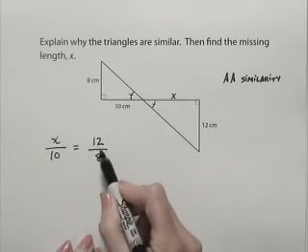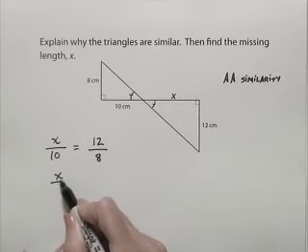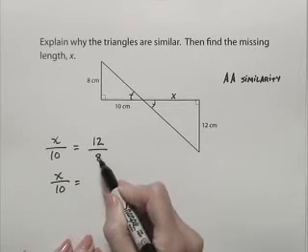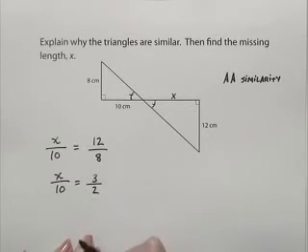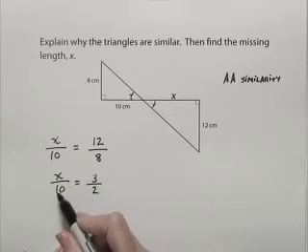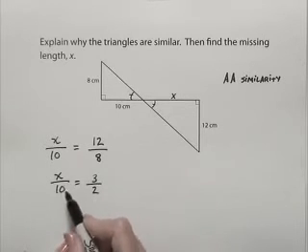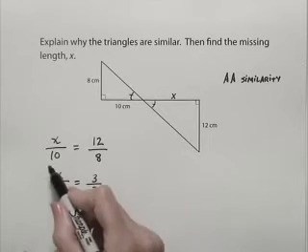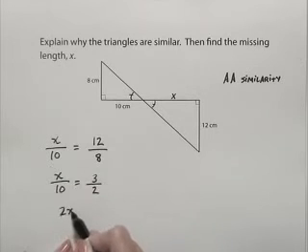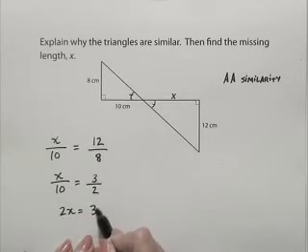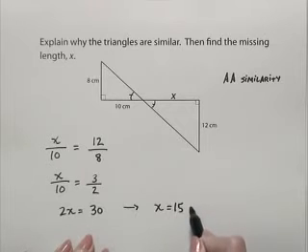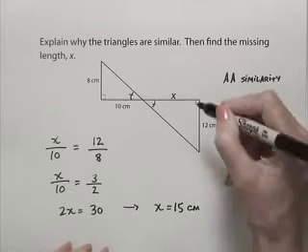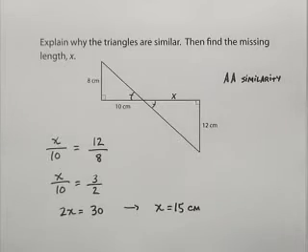Now, I can begin by reducing this fraction on the right. So x over 10 is equal to, we can divide both numerator and denominator by 4. That gives us 3 over 2. And next, to solve for x, I can do one of two things. I can just multiply both sides by 10, or if you prefer to think of it, since it's a proportion, as cross-multiplying, we can multiply across to give us 2x equals, multiplying across gives us 30, and now we can solve for x, and our x value is equal to 15. And now adding on our label, this x value is going to be 15 centimeters.